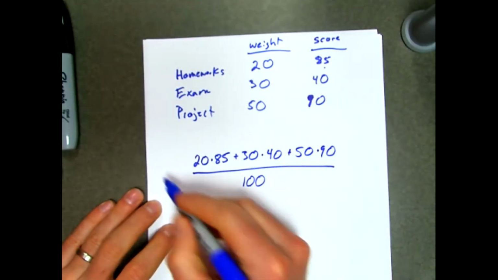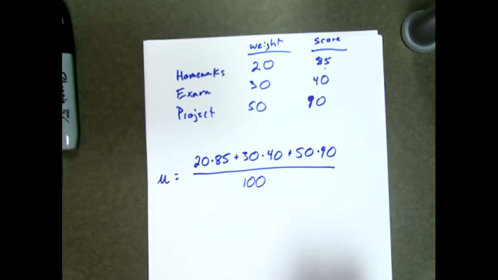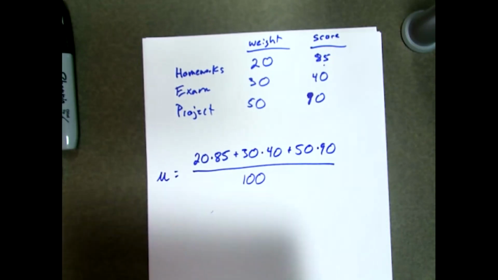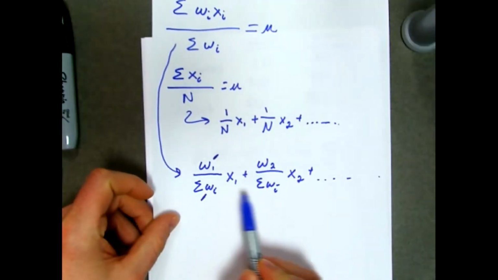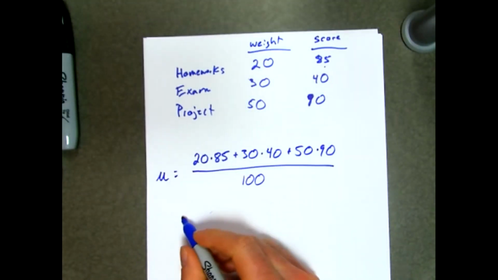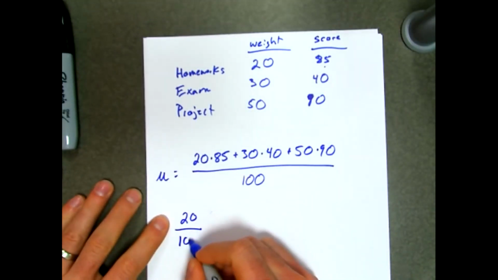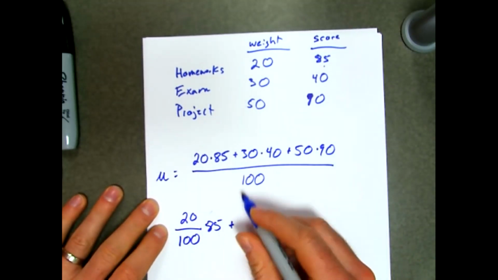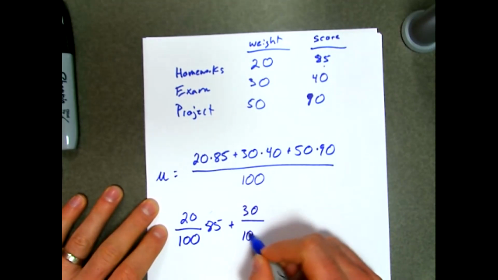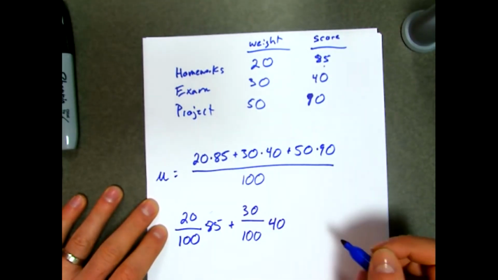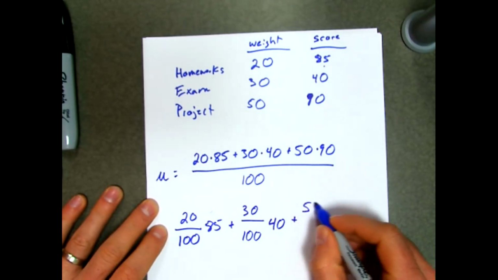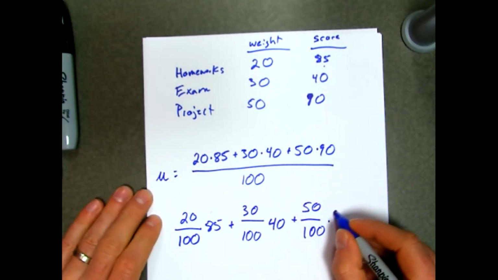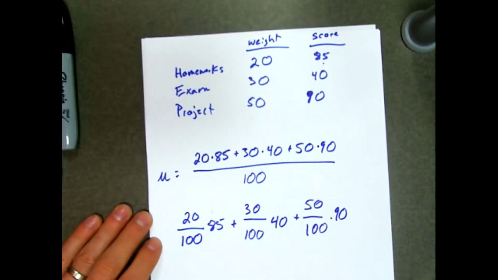So another way of thinking about this, so this is our weighted mean. I'm just going to write this out a little bit differently. Remember I said we could rearrange earlier and think about the weighted mean in this format? The first category is 20 out of 100%, so that's how much that score is going to get weighted by. Then add to that the next category, 30 out of 100%, multiplied by whatever grade I got in that category. And then the final one, the project, accounts for 50 out of the 100% of your score possible, times the score you got in that project.